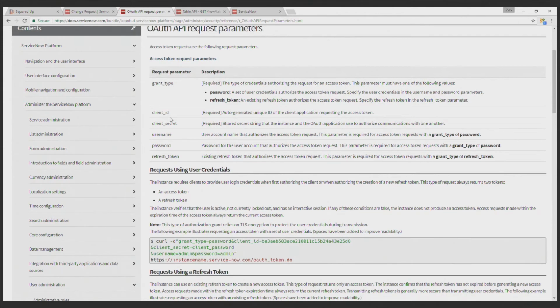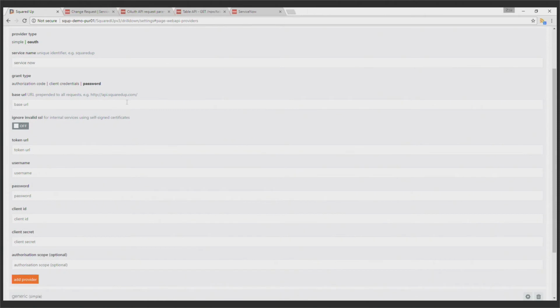Right, okay. Here the grant type can either be password or refresh token. Now refresh token is more of an internal one. Password is the one that we want to use right here. And then we can see all of the information that we'll need to pass along with that. Okay. So we'll just jump straight back in.